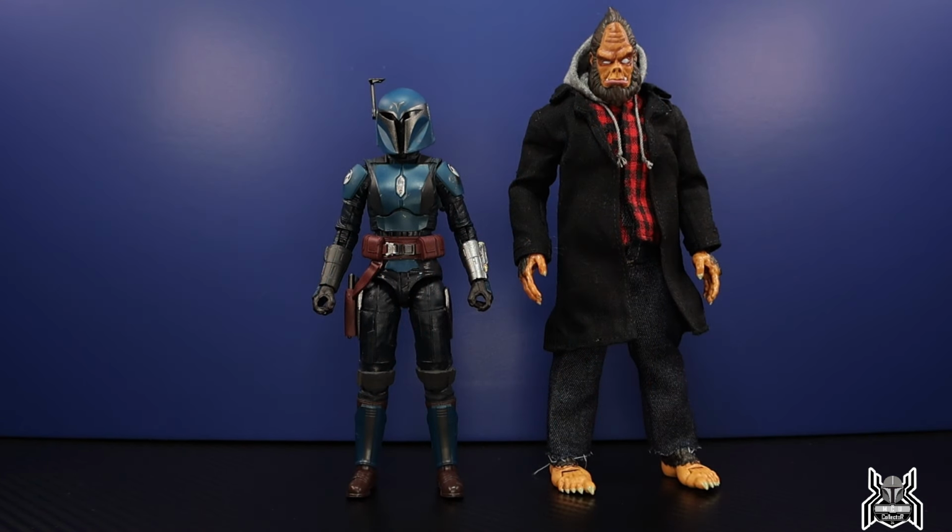And one final side-by-side comparison. Here we have the Mandalorian Night Owl next to the Unparalleled Universe Odious 1/12 scale figure. This guy is available right now for pre-order on BigBadToyStore.com. If you pre-order through Big Bad Toy Store, you'll likely get your order probably late August, early September, as Kickstarter orders will be getting shipped out in August. Not sure what that time frame is going to look like for Big Bad Toy Store, but it should be shortly after the Kickstarter orders go out.